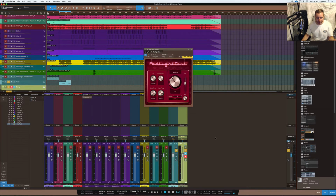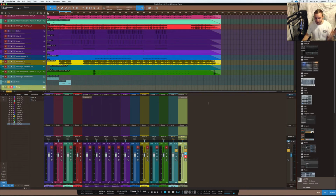And then you can manipulate other sounds if you wanted to within Studio One. It just goes to show you that Studio One does have good stock instruments and you can use them to your advantage, and that's what I did here, to show you guys that.